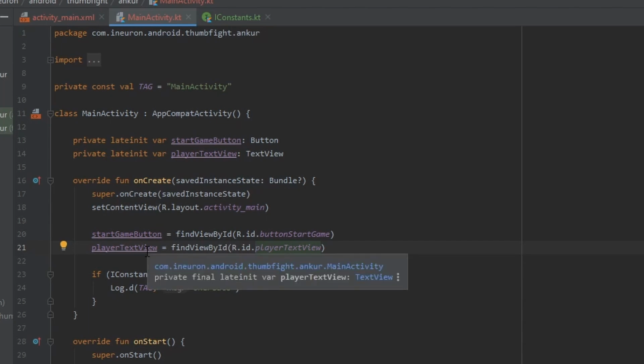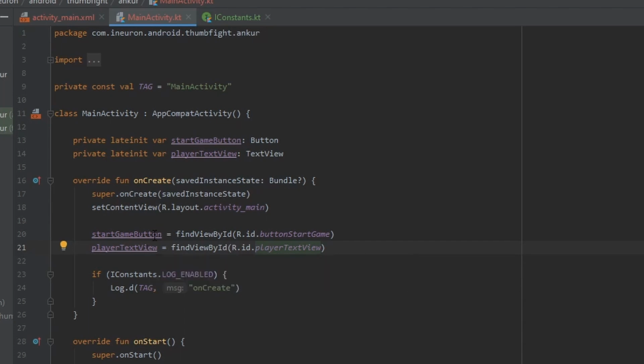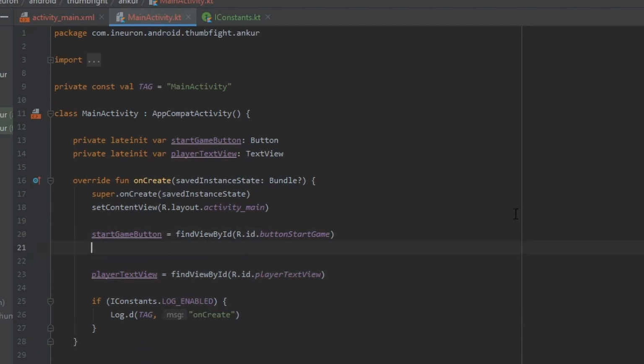So just to demonstrate, what we are going to do is we are also going to add an event handling. So we'll also do this the old way first, and then I'll show you how to do it the more recent or advanced way. So we will write start game button setOnClickListener this. So what we're telling is whenever a click happens on the start game button, this class which refers to main activity is going to handle it.